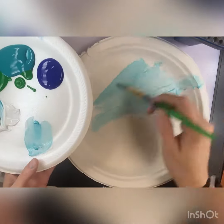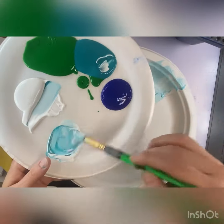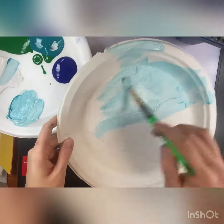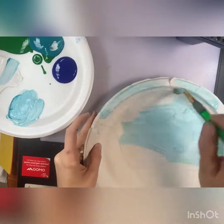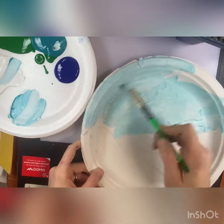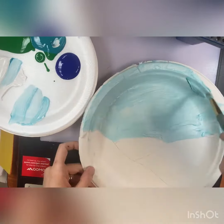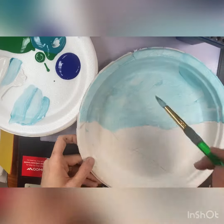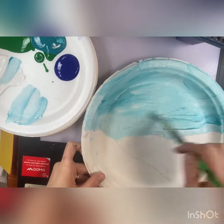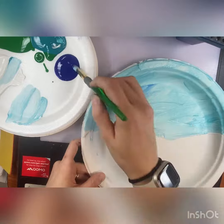I'm going to apply that to my sky on my plate. You can make different values by mixing different colors together — you could have a dark colored sky or a night sky or anything like that. Make sure you go all the way around the edges with your blue. You can even add some different values on top once you have that first layer on there, or you can just keep it that one shade of blue if you like. I kind of like a blended sky, so I'm adding different values of blue — dark blue and light blue — all along it just to give it some variety.